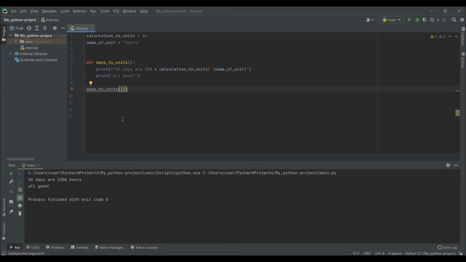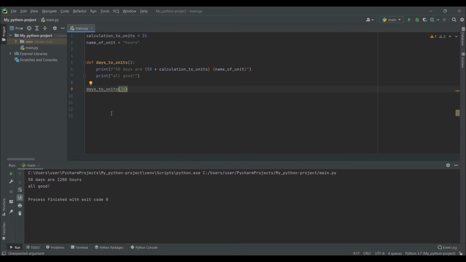And we define this input parameter in functions very simply by defining the parameter between those brackets. This is where we, as programmers, define the input parameters.